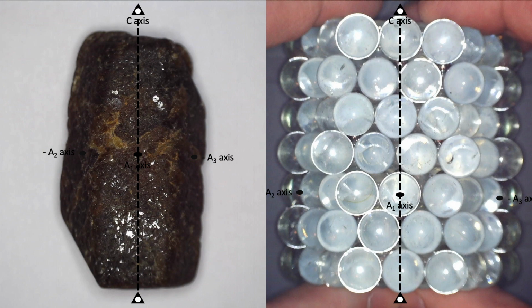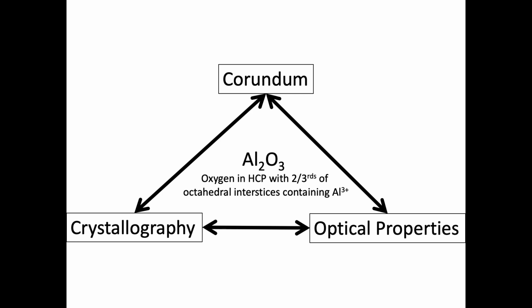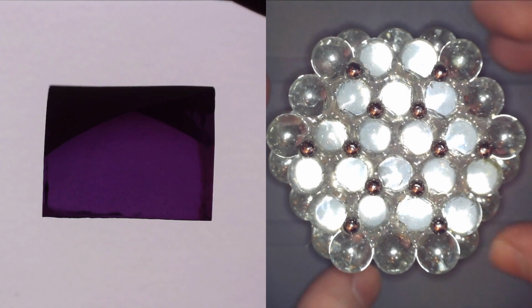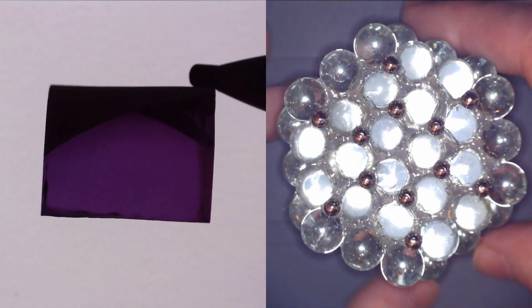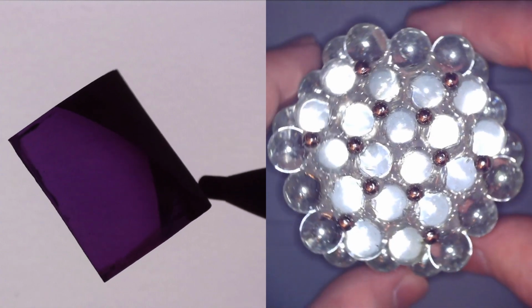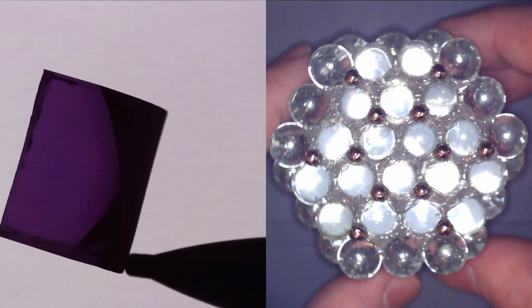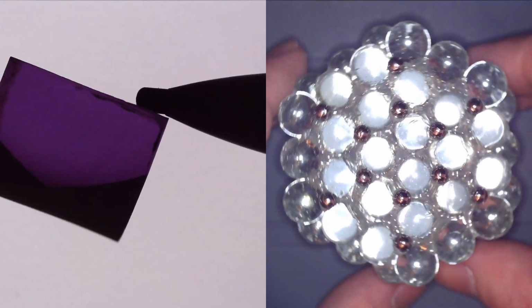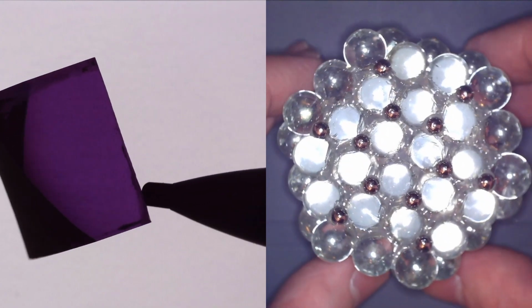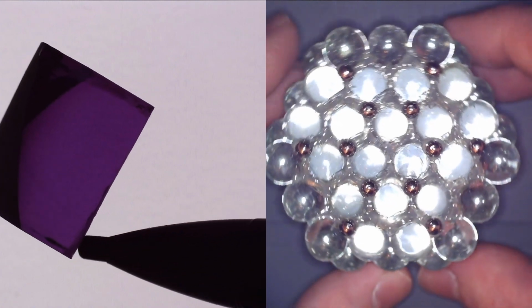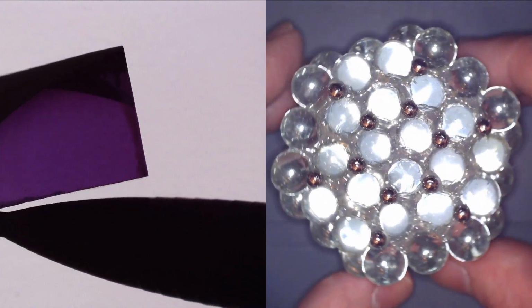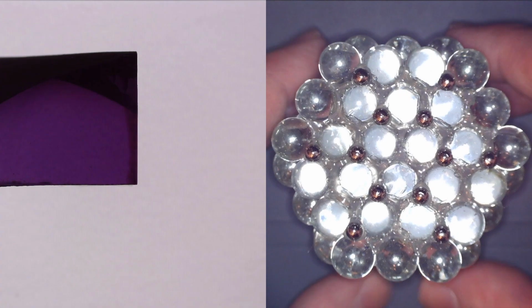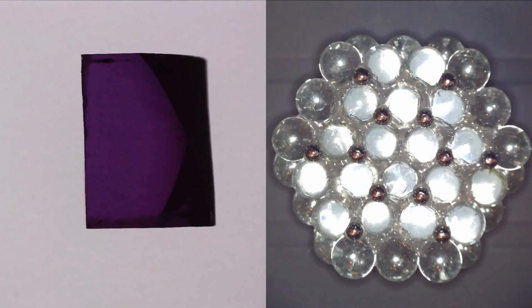This began to bring our triangle of big picture concepts together. We then examined the optical properties of our corundum and how these relate to our microscopic crystal structure. Plane polarized light traveling along the C-axis of our corundum crystal will not be able to display pleochroism, as the light is only associated with one refractive index in this crystallographic direction as a result of the symmetry of our threefold rotoinversion axis as well as the nature of light.